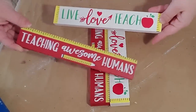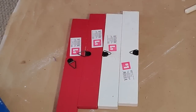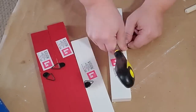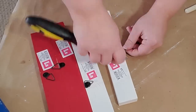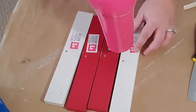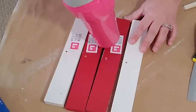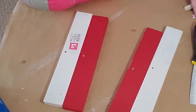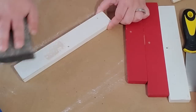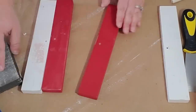For this next DIY I grabbed four teacher boards from Dollar General — they were for Valentine's Day and each cost a dollar. The first thing I did was use my scraper to unscrew the little hooks on the back — just get a screwdriver, it will save you so much work. Then by using my hair dryer I took off the stickers on the back. I sanded down each of the boards to remove residue. I accidentally sanded through the red and brought the sticker out in red — oops — but I'm going to paint them anyway.